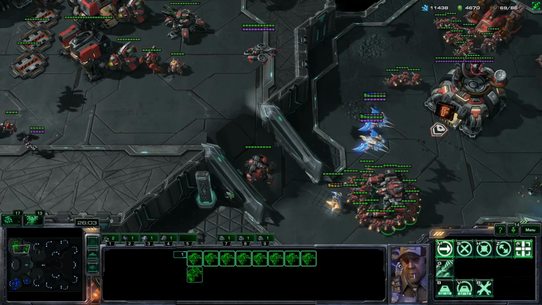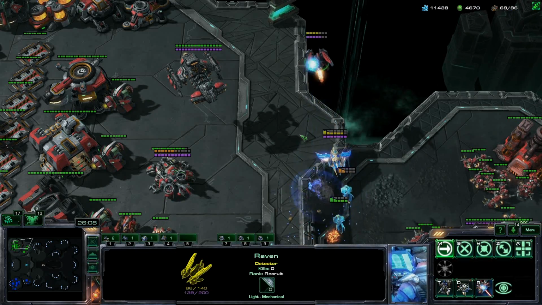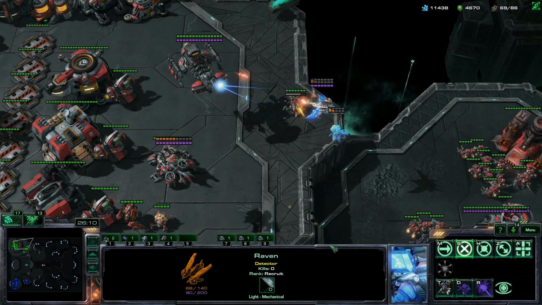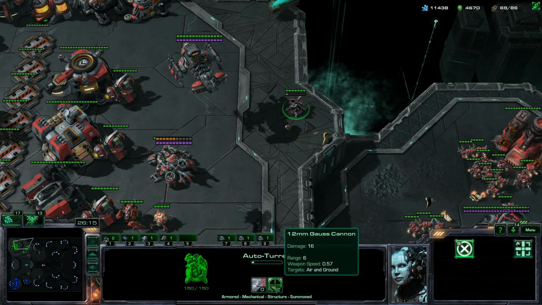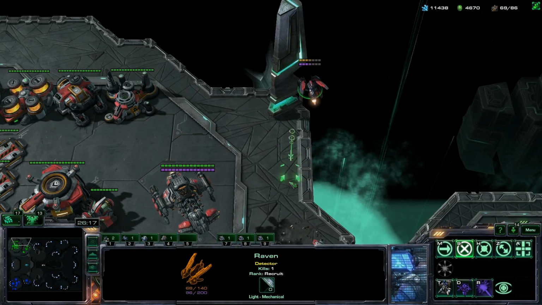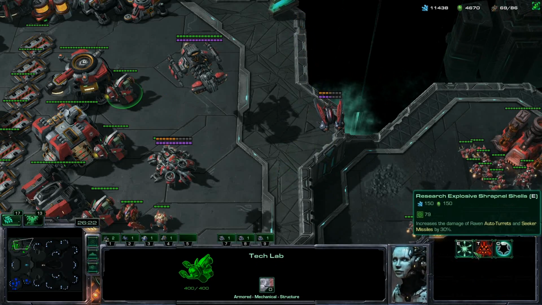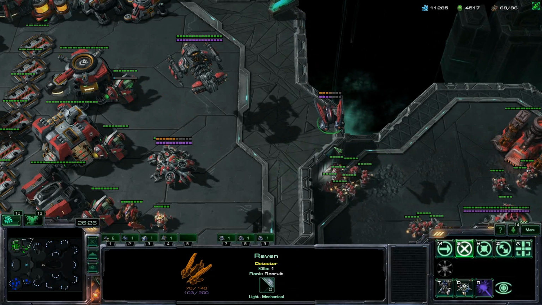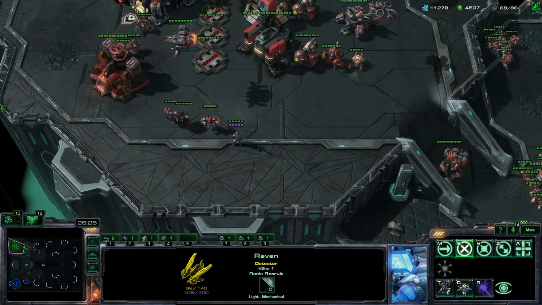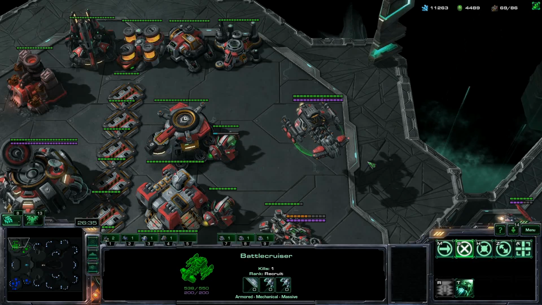Does get sniped out by the Phoenixes because his AI is a cheater. Gonna go after my Banshee. See if this turret does anything. What's the DPS on that? It does do a lot of damage, actually. It doesn't last long, but it does a lot of damage. Maybe we go try that out too. See how much damage these auto turrets do, because that was like 16.53 attack speed, which is like faster than a Marine. Yeah, that turret did crazy damage. I'm gonna go try it out.